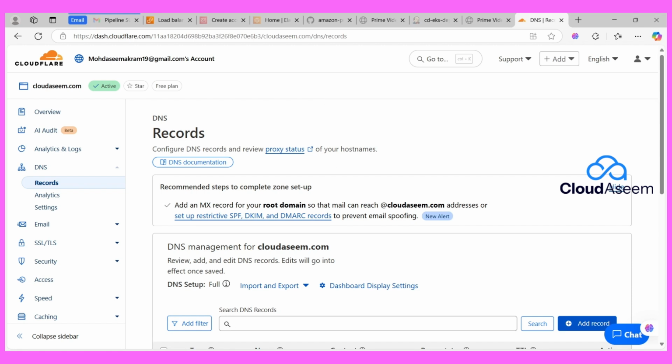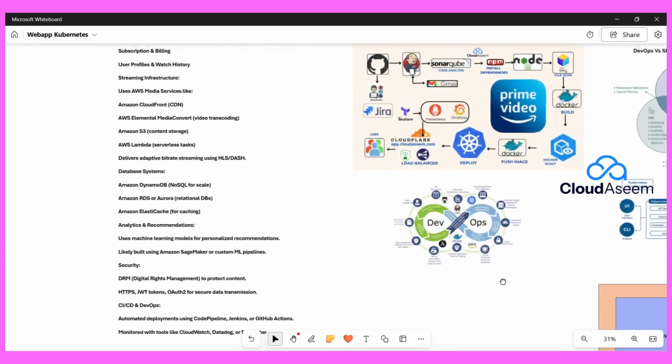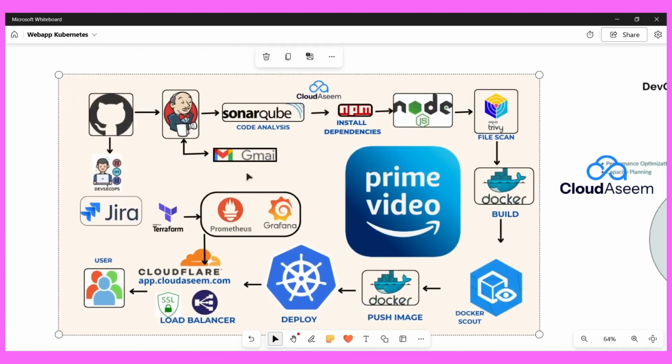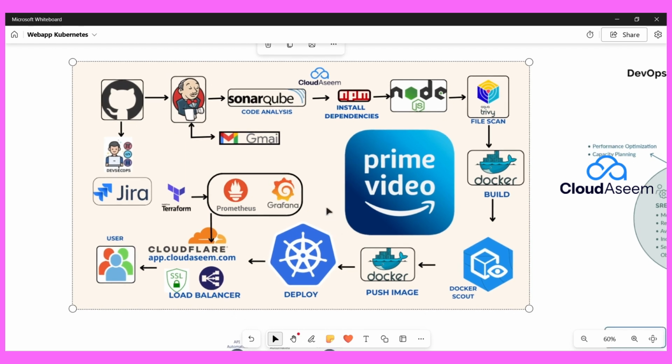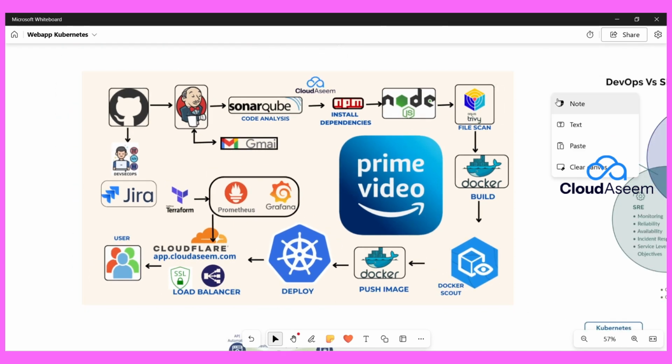So now what we have done as per our commitment: we have created one CI pipeline. With that, we have created a Docker image, added different security concepts, and deployed a Docker container in order to check the functionality. Then in the CD part, Jenkins CD, we deployed our application into the Kubernetes cluster. That part is done, and we have added one domain to that load balancer. With that load balancer, we access the application with app.cloudaseem.com, and our application is being accessed successfully, right?